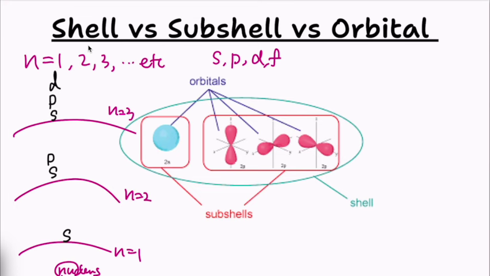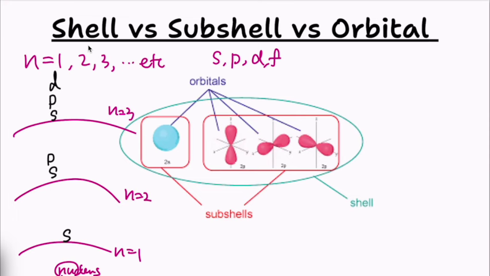Remember that S, P, D have different energy levels. So S is lower than P, P is lower than D. But within each subshell, when you plug in multiple electrons, they are on the same energy level, and then we call these orbitals. So for S, you can fit in 2 electrons, which means there is only 1 cubicle or 1 orbital. For P, you can plug in 6 electrons, which means there are 3 orbitals.